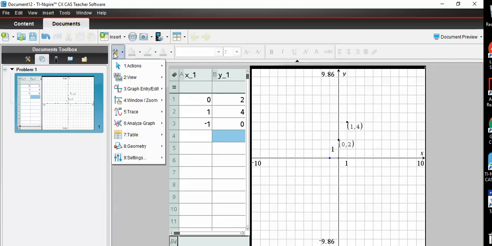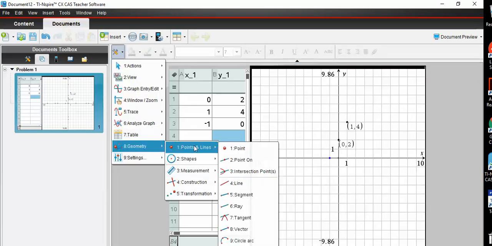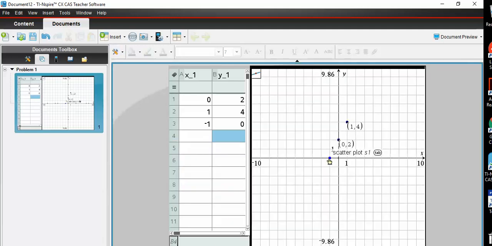So I'm going to go back, and I'm going to go to geometry, points and lines, point on. And then I want it on the scatter plot, so I made sure I tabbed to the scatter plot. Now this is still on. I'm going to hit escape. Now I've done nothing to change how I'm entering stuff into this function from scatterplot to function. So I'm going to hit Control G, and now I have to change this back to function.